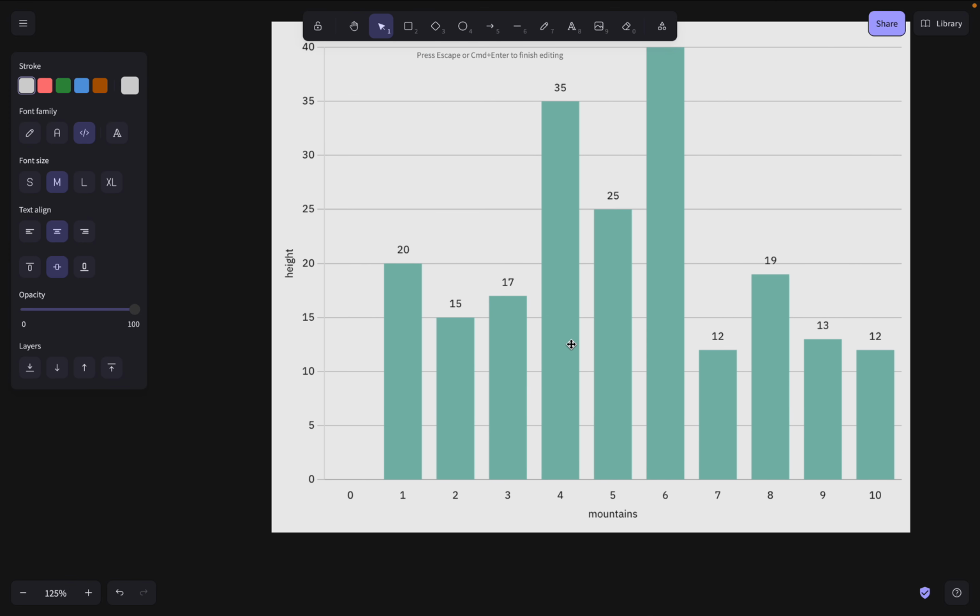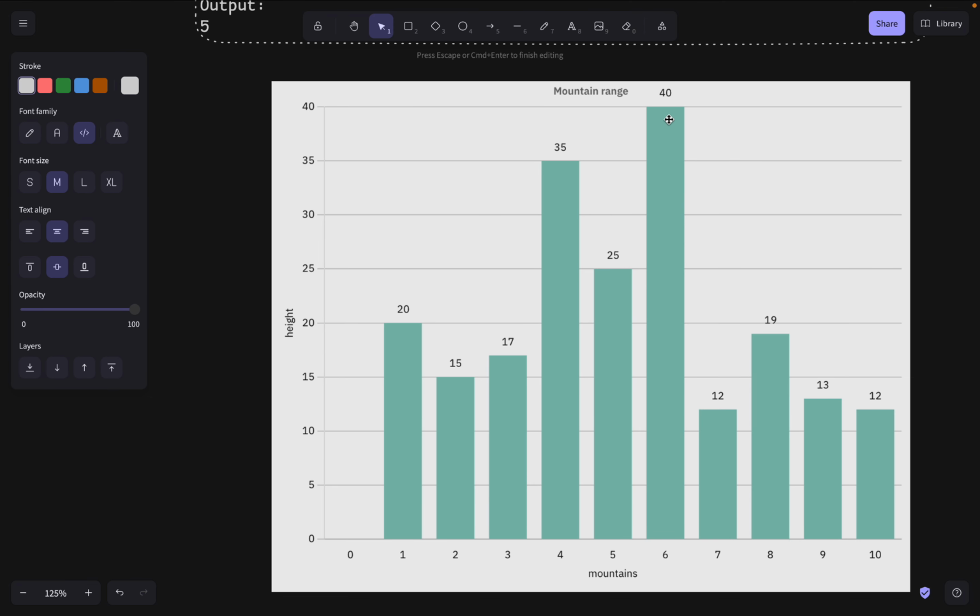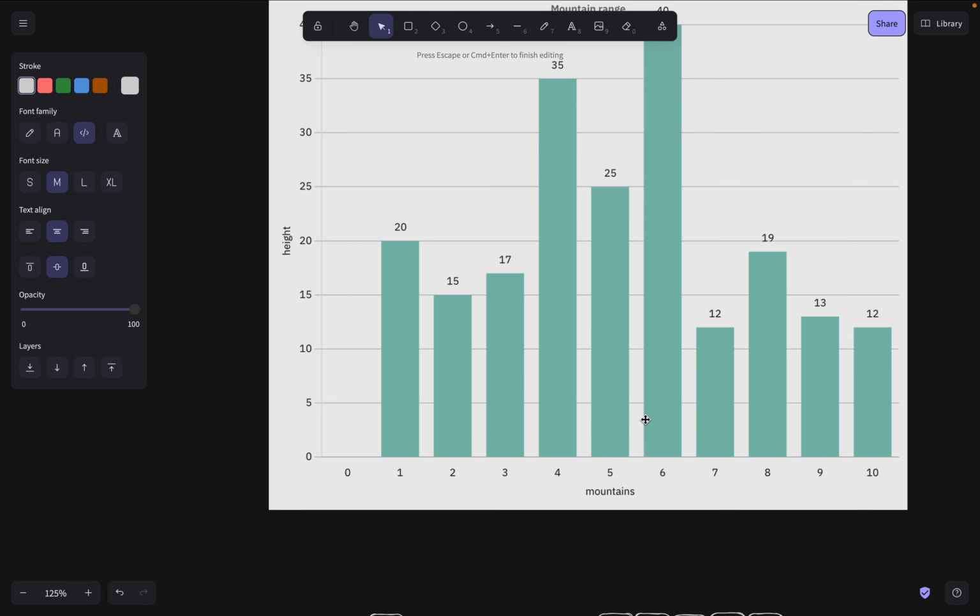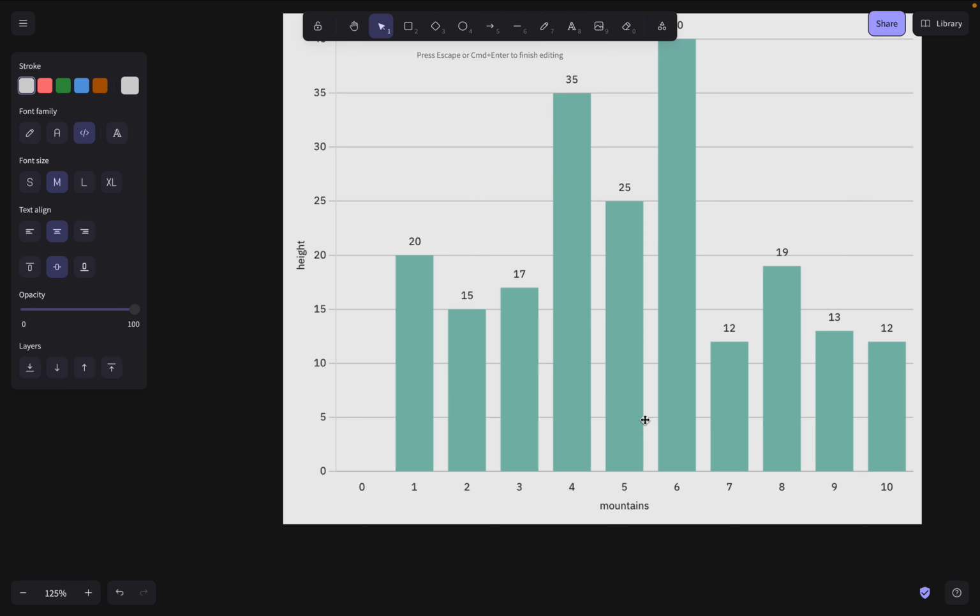The next mountain that needs to be processed is 25, right? Because that's the next one. On the left of 5, there is one mountain present, indexed at 4, which has height greater than 25. And on the right, there is also one present, which has height 40. So I'll take the answer for both of them, and I'll take the maximum of both.